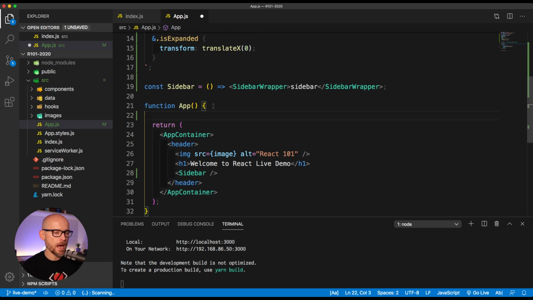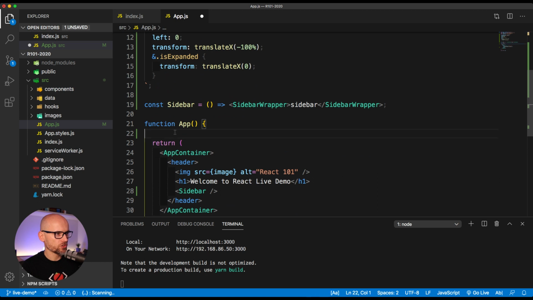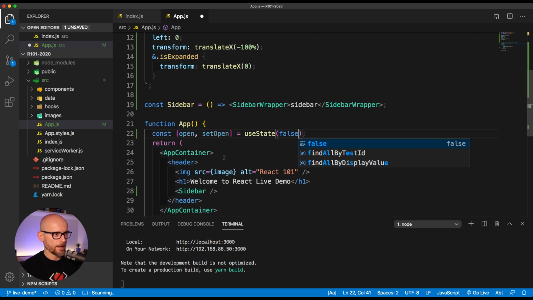Okay, so if I go to this app, I want to know, is the sidebar open or not? And for that, we will use useState, which is a React hook, which lets you manage state inside of your application. You can have as many states in your application as you want in different components. For now, we just have one state. Const, we will call it open. Then we will have a method that will change this, set open, and we'll use state. The default value goes in here and we'll make it false. So by default, the sidebar is closed, and then we will use the set open to actually open it.